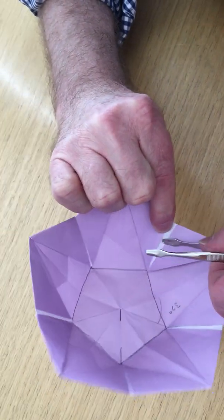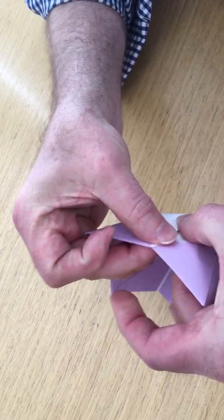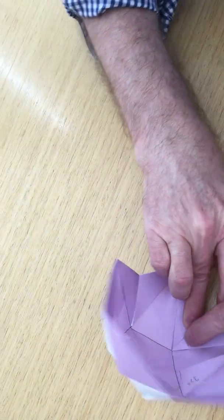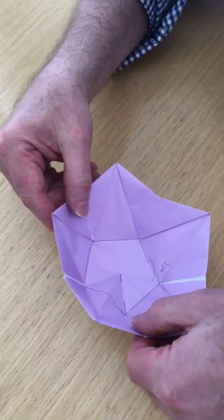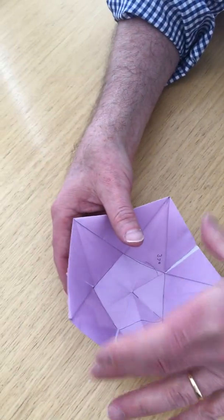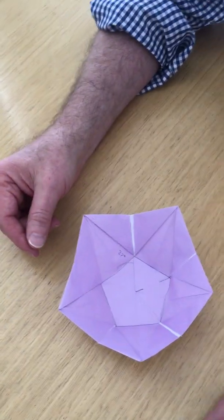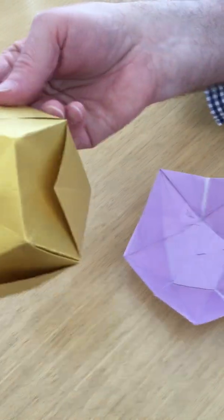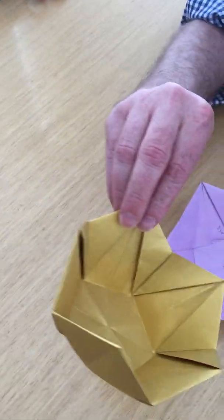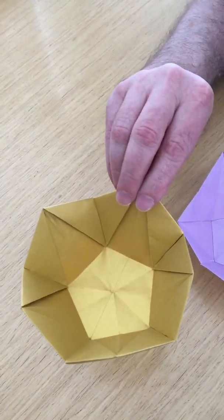So I use the tweezers to make sure the tab is getting a good start, and then push it in. So I think I got 3 pretty good corners, and 2 I'll probably do over. But you see, when you do it with a piece of paper that is double-sided, the same color on both sides, those things don't show.